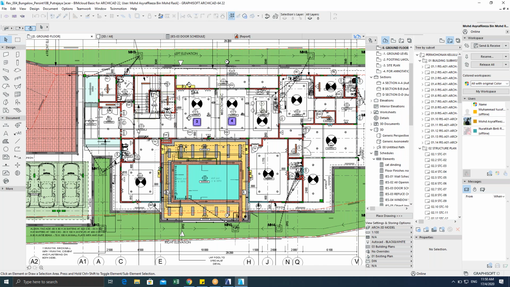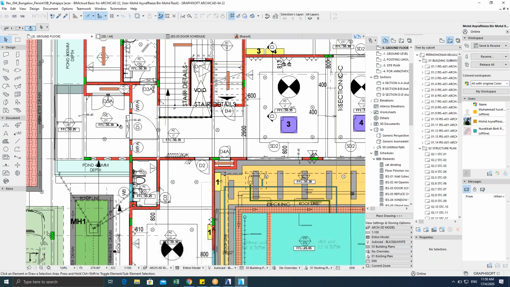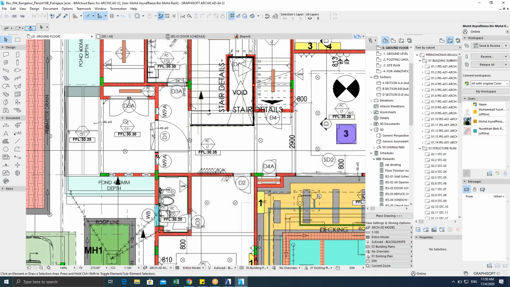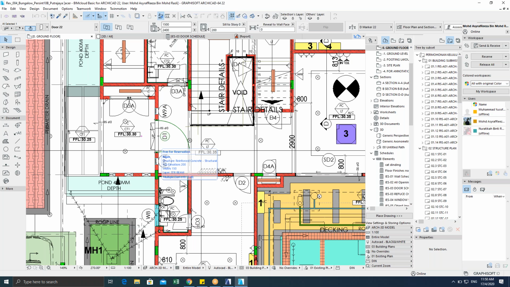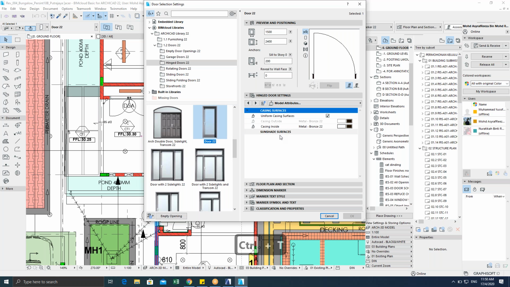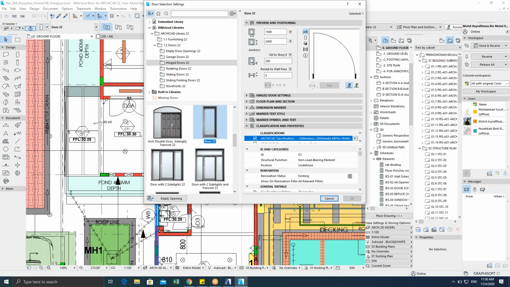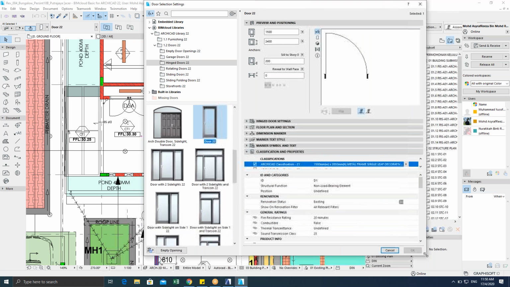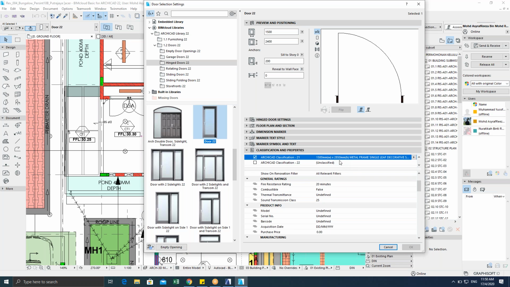Let's say I go back to my ground floor, and maybe I just select one of the doors here. Let's say this is a front door. If I go there, I open the setting. Under classification, you can see now I already created my own type of specification here.